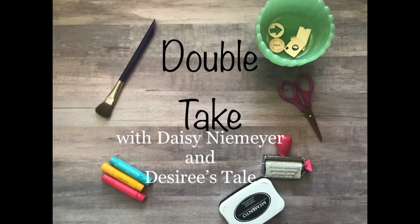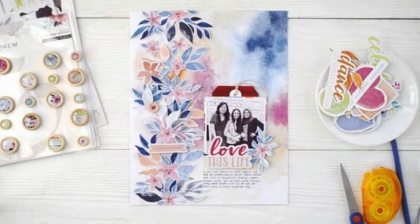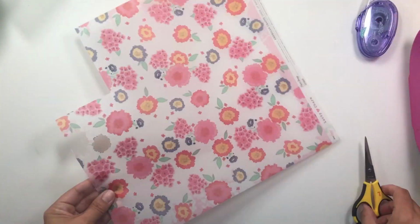Welcome back to another Double Take with Daisy and I, where Daisy and I will take an inspiration piece and Daisy will find inspiration from the layout and I will try to replicate the layout as closely as I can. So Daisy picked out this inspiration piece by Marianne Perez, who used Alt new products. She used the Live Your Dream collection, which you can find on the website, in order to create that layout.